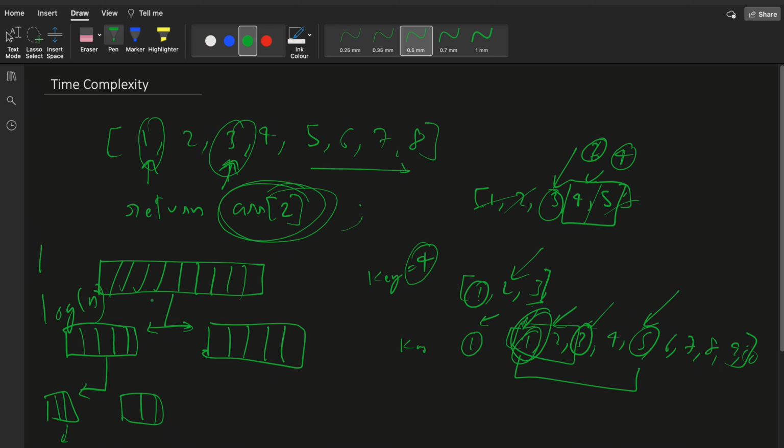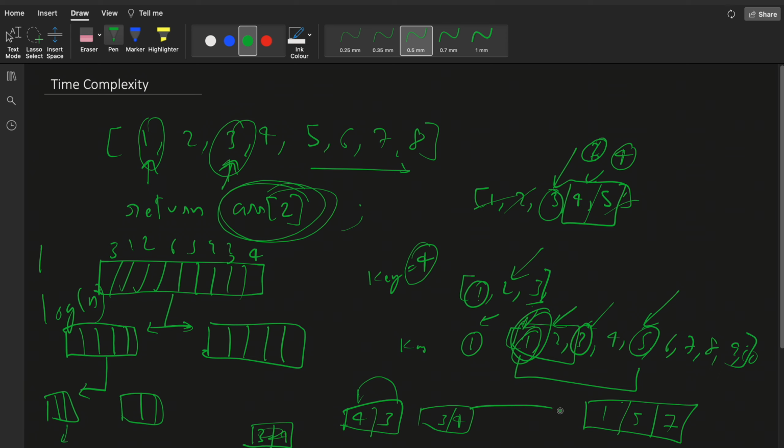But once, for merge sort, you have sorted the array, they were, let's say, numbered in different manners: 3 1 2 6 5 9 9 3 4. At the end, when the last 2 elements are left, let's say the last 2 elements are 4 and 3, you know 3 is smaller, it should come on this side, you swap them, so it becomes 3 4. In another array we have, let's say, 1 5 7. Now we need to merge them, right?